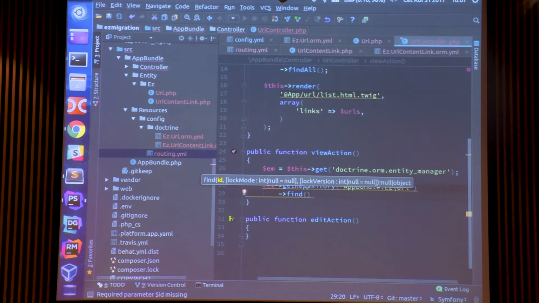So now we're finding a URL which is located by its ID. So where do we get the ID from? From the URL, of course.